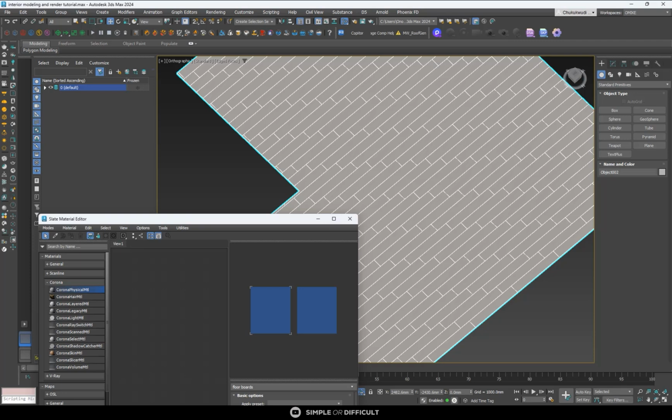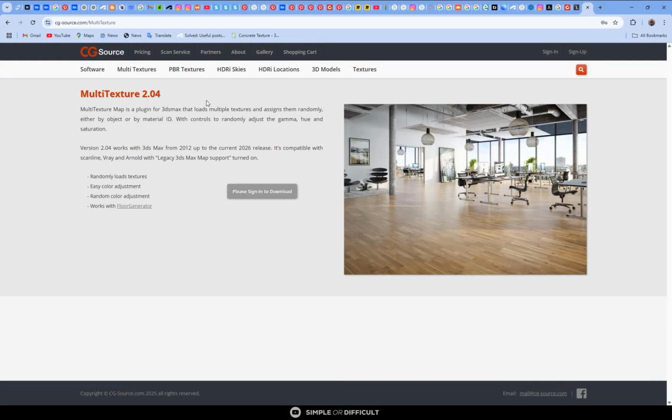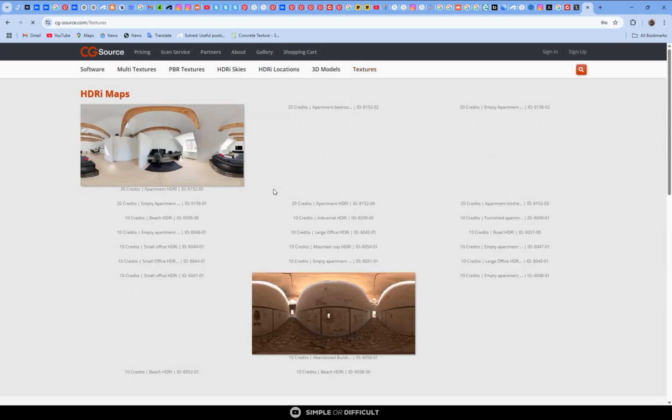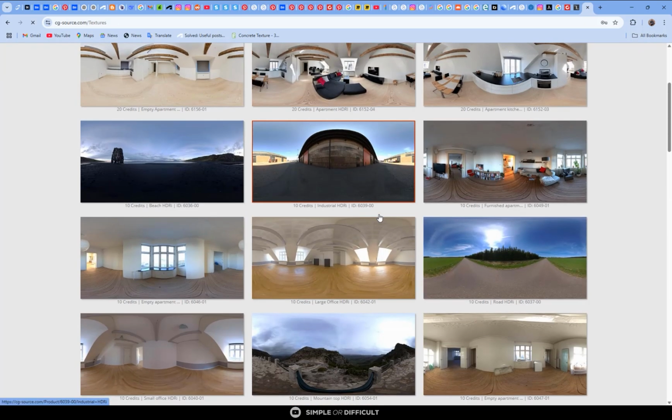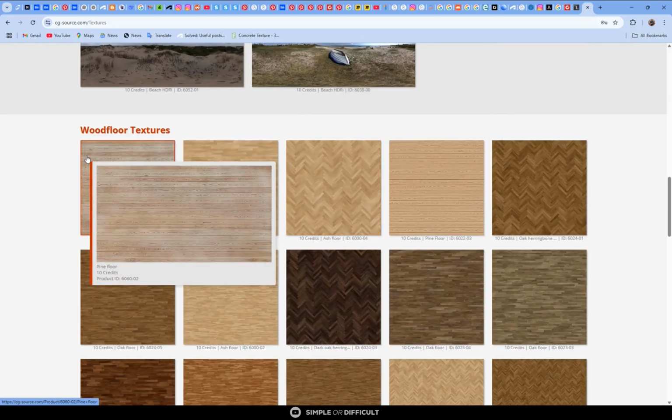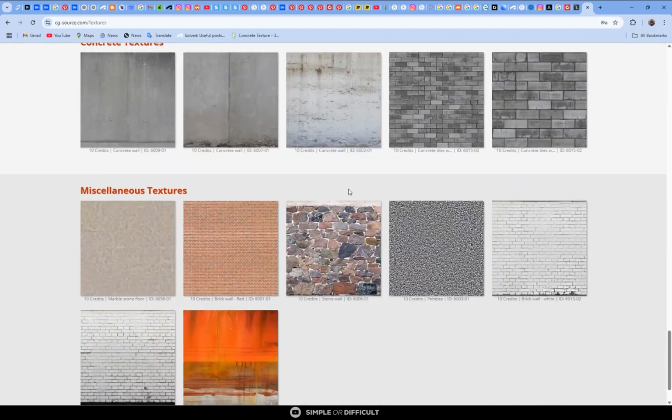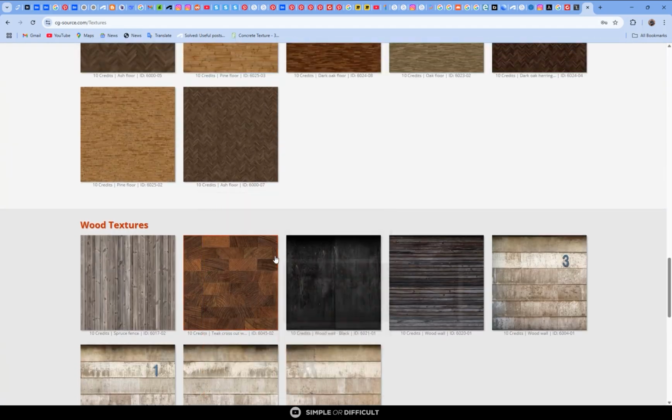The textures that we're using, you can also get them from CG Source. Everything is there. You come over to textures, and you're going to see different wooden textures. You can see wood floor, then you can see more when you go down.